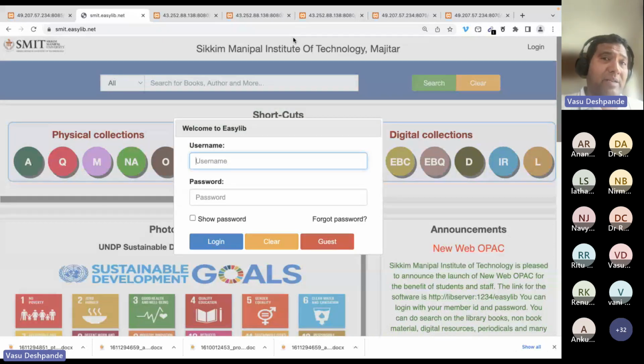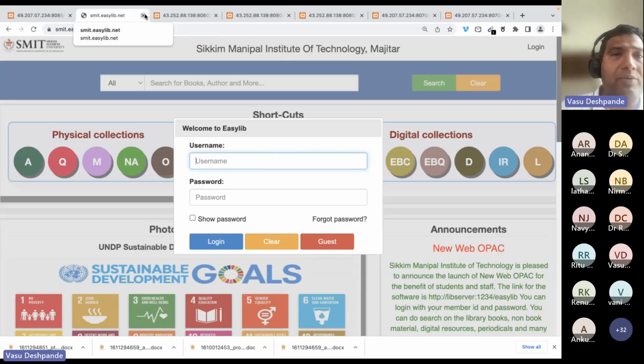could be in Excel, or, let's say, in DSpace, ePrint, or any other software. All of that can be added into Easylib. And if it is a physical library, the physical library is also part of this entire Easylib. You can give the data, we'll upload it and make it easy.